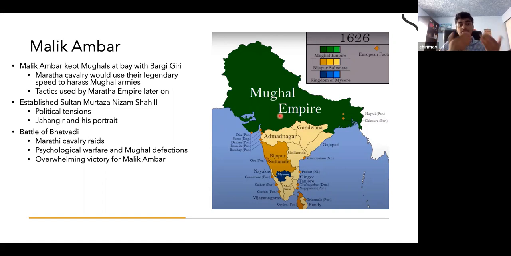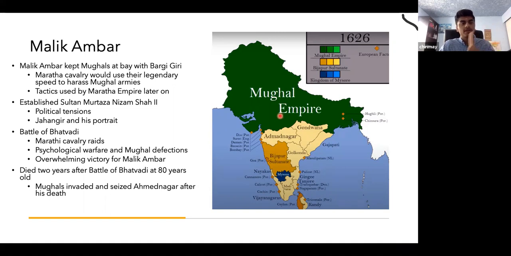This psychological warfare led to so many Mughal soldiers being fed up with the Mughal Empire that a good amount of them actually defected over to Malik Ambar. Some of them started joining Malik Ambar because they realized that he was a better option for them. When Malik Ambar's army grew so that it became more powerful than the Mughal invading force, Malik Ambar invaded and crushed the Mughal invasions. This then completely halted Mughal invasions into Ahmednagar.